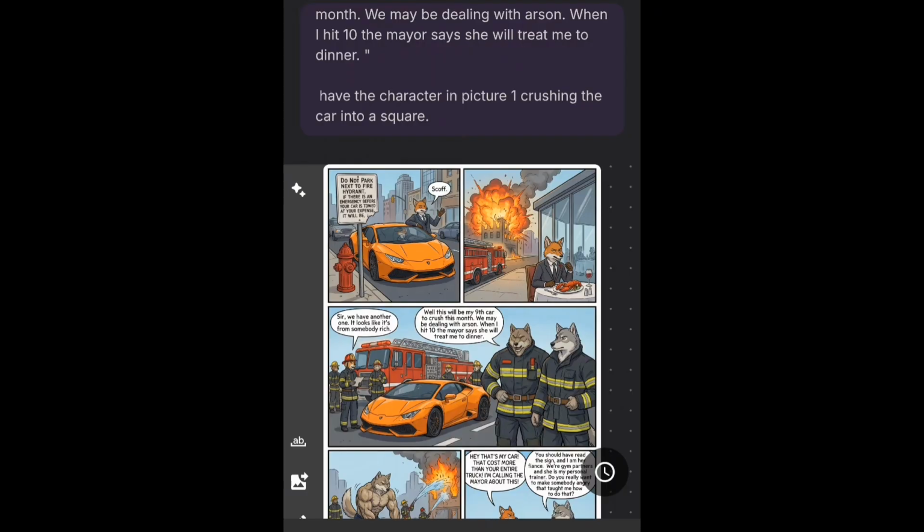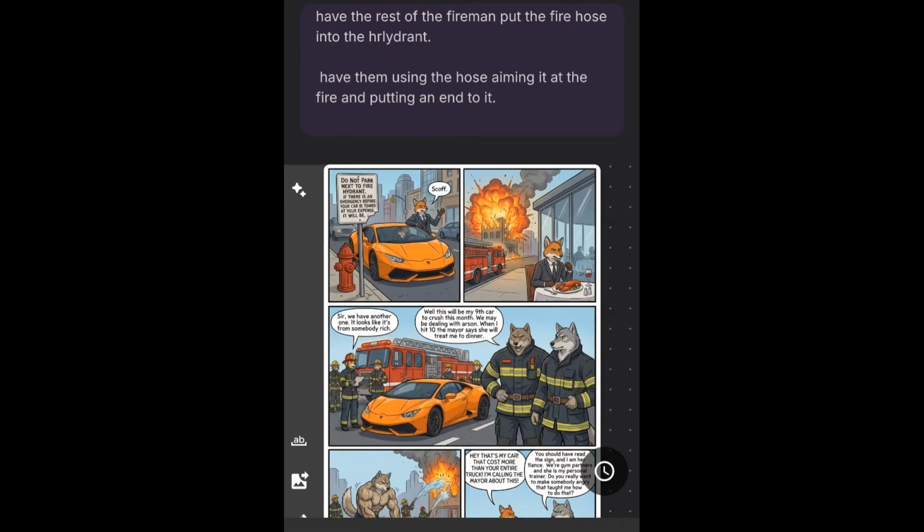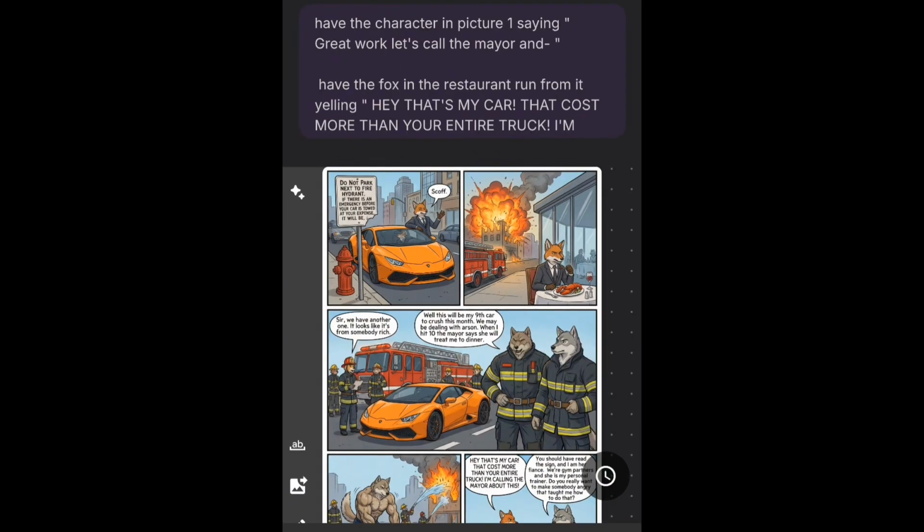Alright, I think the prompts are getting close to the end. They're getting pretty close, but like I said, you can see the differences. If I'm not mistaken, I got rid of some stuff. You saw what it did to the sign in the top left corner. It really, in my opinion, did that pretty well. I really wanted that broken away just to show that that guy didn't care. And I left this kind of unedited so you could see certain things. Like I would have probably gotten rid of, if possible, Fox that's either in the car or on the side, and I would have left the scoff that he had there.